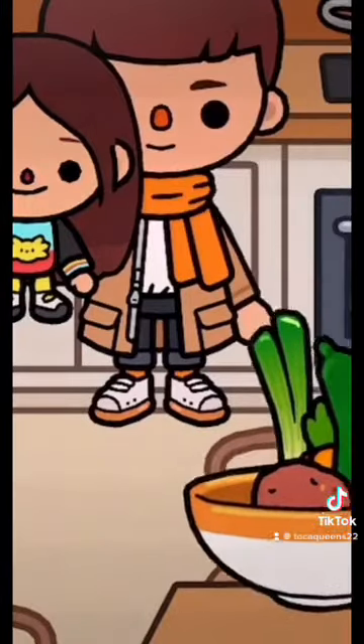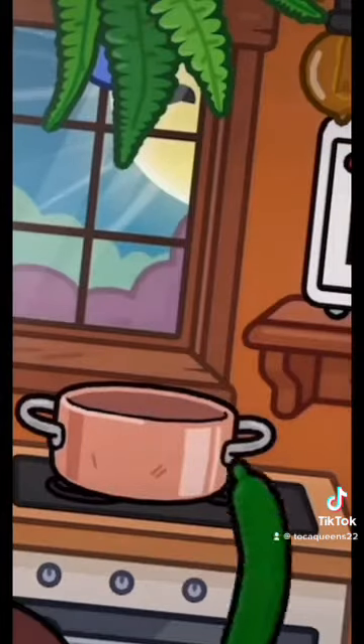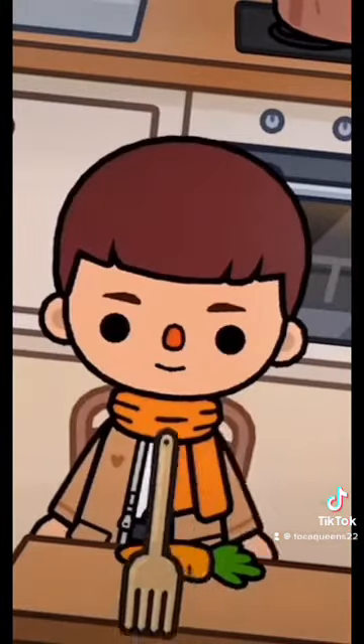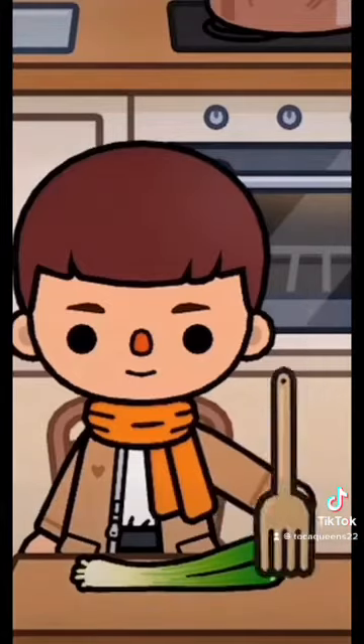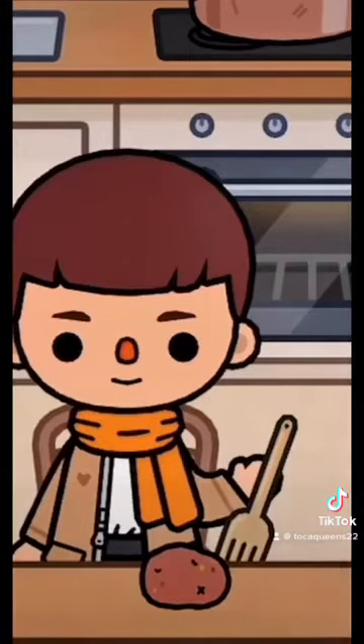Charles is going to now sit down and cut each one and place them into the pot. Phoebe is a little bit young so she cannot do this job because knives are very dangerous. Always make sure if you're cooking in the kitchen to have an adult with you or have really good supervision.